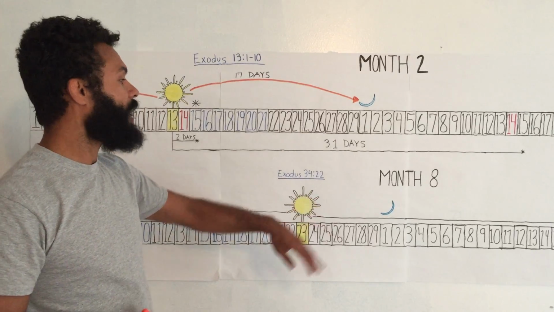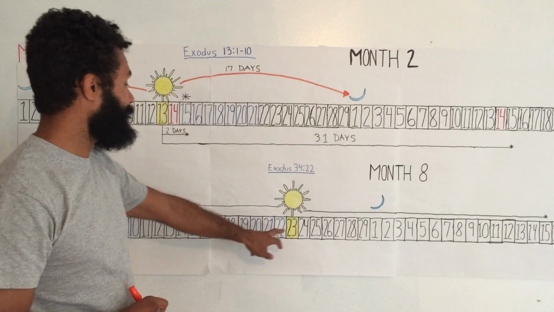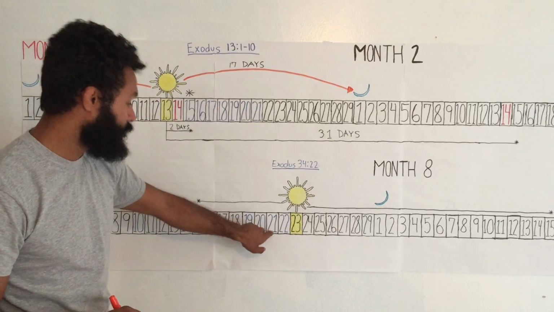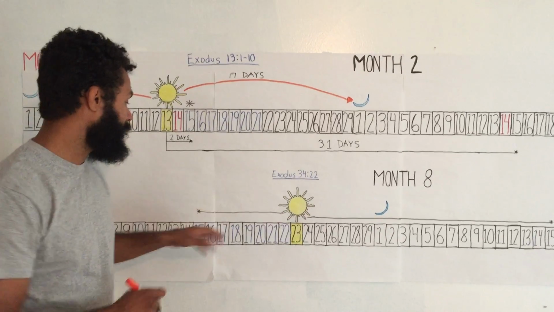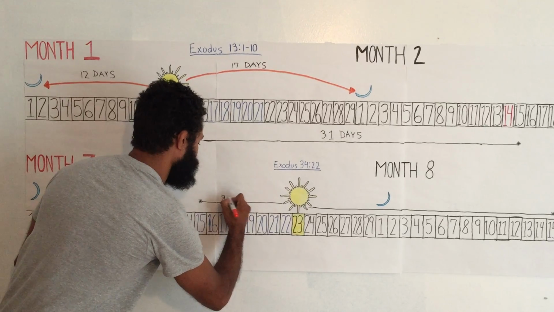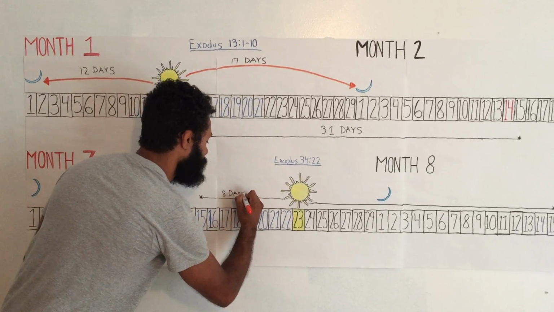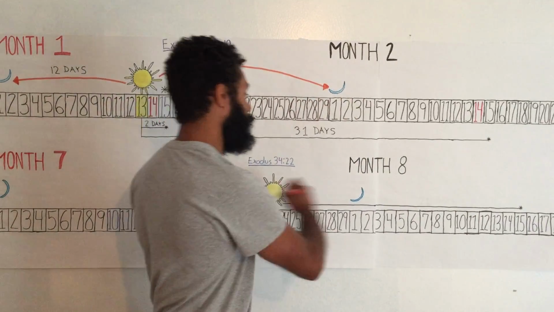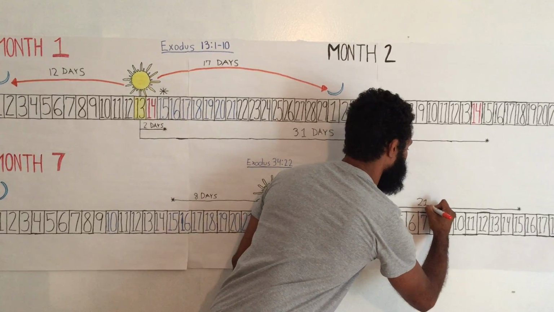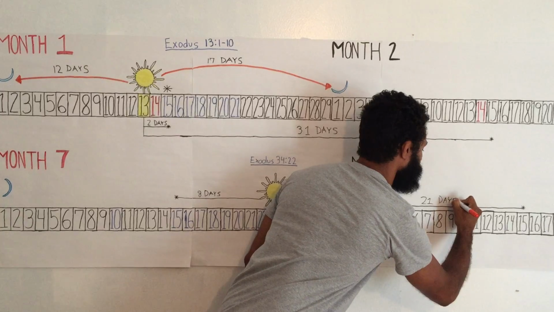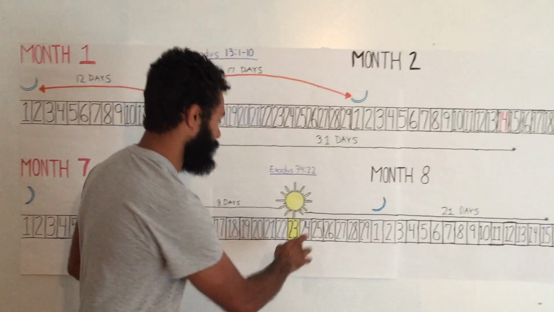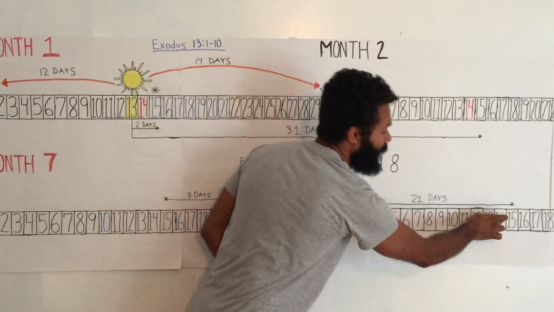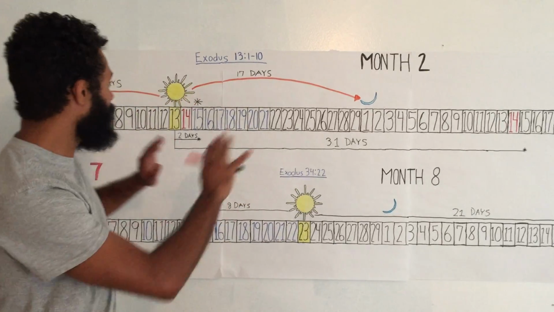And again, when we compare and contrast, because this year in the 7th month, the solar sign will happen on the 23rd day of the month. Now, for those who know, Sukkot starts on the 15th through the 21st, and we have Shmini Atzeret. So it's really close. It's only 8 days from the beginning of the festival, that solar sign. But when we look at the other side, if we look at the solar sign going to the 8th month to the start of the 15th, which is Sukkot, there are 21 days. It's a 21-day difference. So for you guys looking on, I'll just count this out for you. 1, 2, 3, 4, 5, 6, 7, 8, 9, 10, 11, 12, 13, 14, 15, 16, 17, 18, 19, 20, 21. 21-day difference.